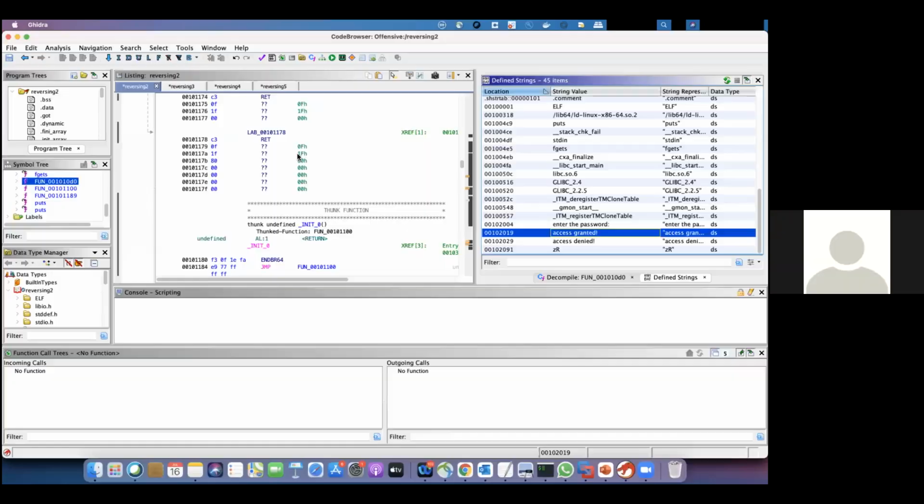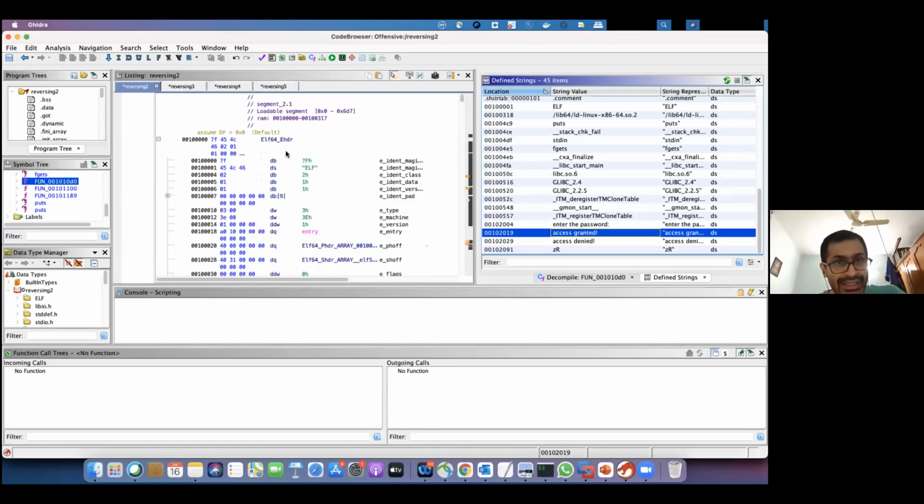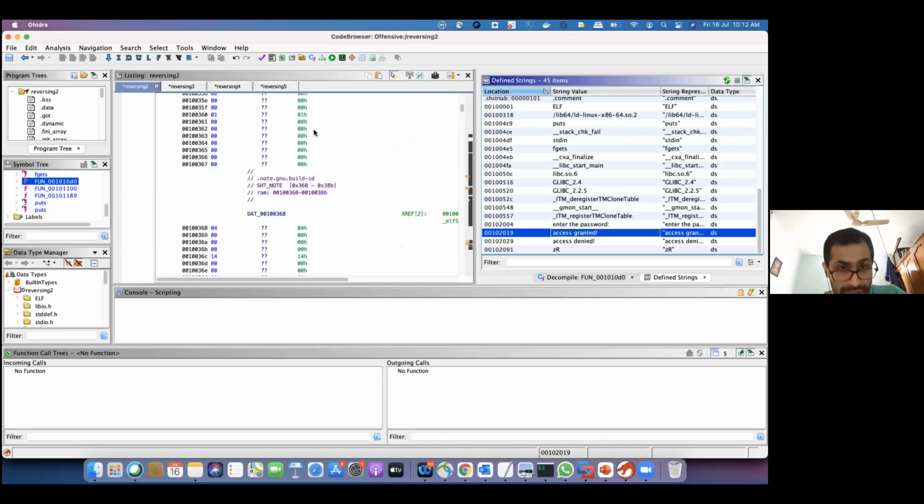The other thing, in the central pane, is basically whatever it has parsed, right? As I mentioned, the magic bytes of an ELF binary start with 7F. As you can see, it starts with 7F and tells you that it's ELF. And these are the different structure variables which we saw, like the entry information, the magic bytes and other stuff, right? So this is what you would see in the central pane, which would be in assembly.